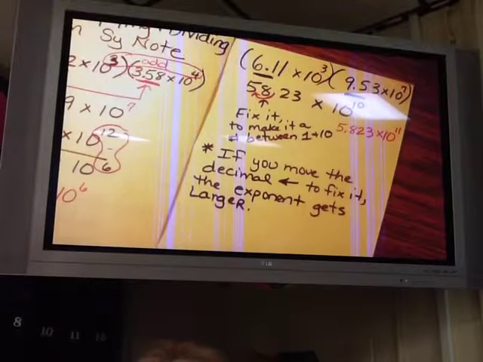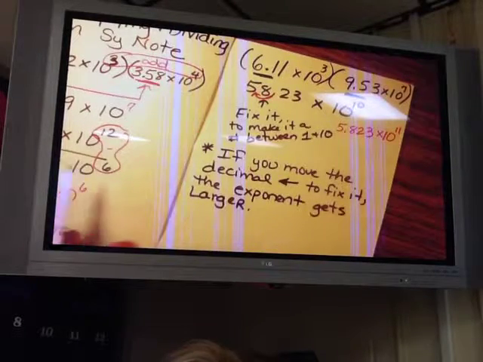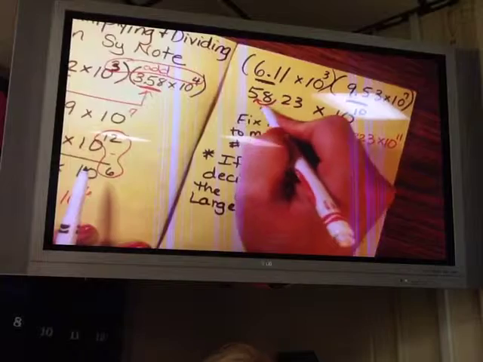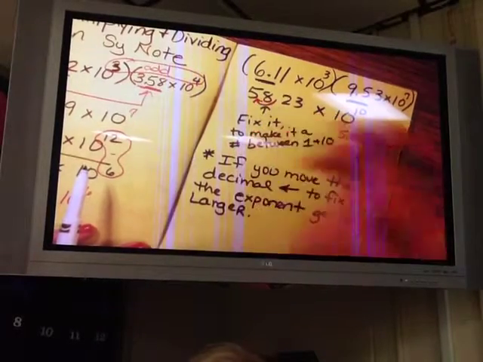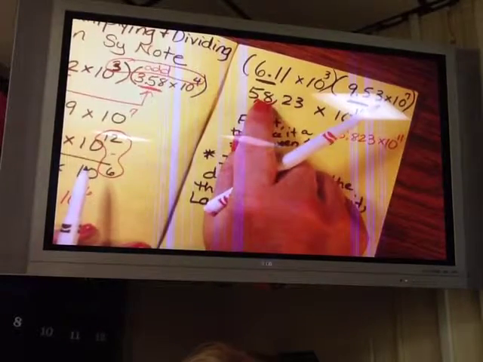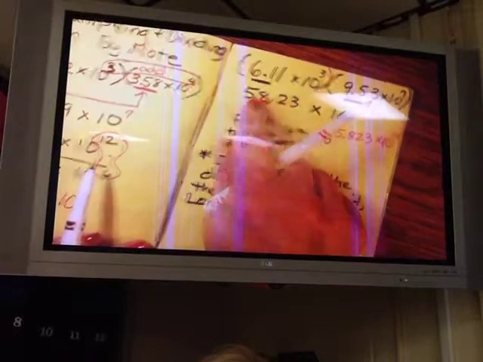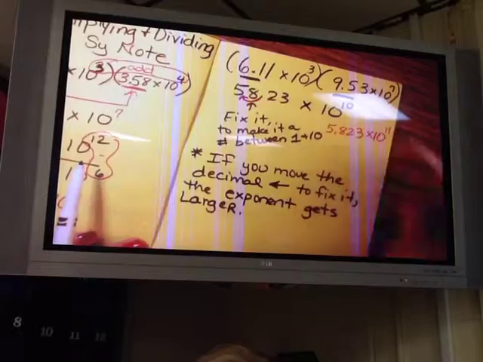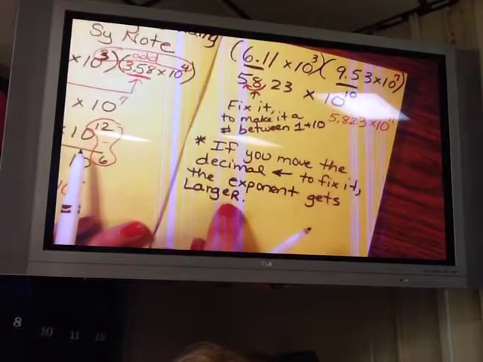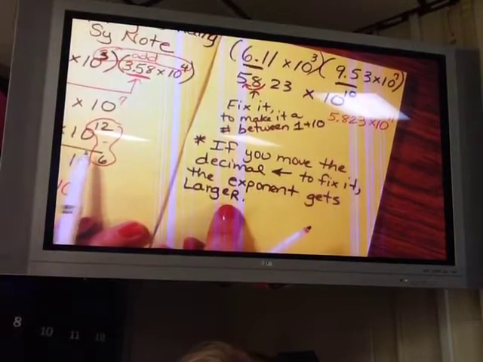So that's pretty much as difficult as it gets, you know? Yes? Like, why exactly would it be 11? I thought you had to count the spaces. I had to count one space over, okay? And because I had to make this a number between 1 and 10. And so, since I had to move it 1 to the left, I have to add 1 to my exponent because I'm moving it left. My exponent gets larger, 1 larger, okay?